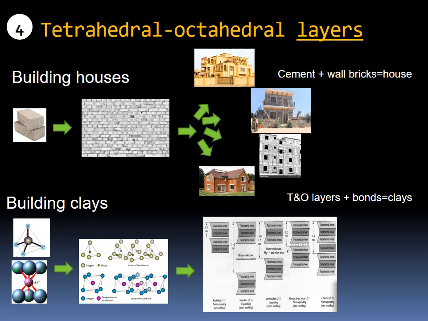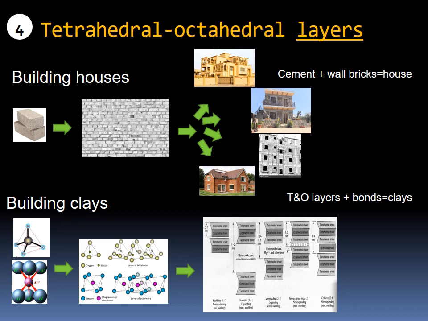You would see now, because you have put different arrangements of walls, you have different types of houses. You have, for example, this house, the yellow one here, different in size and different in structure. Then the second, 2 floors here, the second picture. Then the third picture here, with more floors, like 5 or 6 floors. Then the fourth picture. All of these houses look different because you have put the combination of walls in a different arrangement. Now this is exactly the same thing as what's happening with clay.